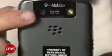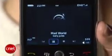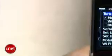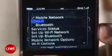Multimedia is pretty well represented. There's a 3.2 megapixel camera that took pretty decent photos, and it also can handle video recording. The media player can support a variety of music and video formats, and it ships with software that will help you sync your personal library with the device, including your iTunes library. The 8900 also offers integrated Bluetooth, GPS, and Wi-Fi. You can even make calls over Wi-Fi with T-Mobile's unlimited hotspot calling service.